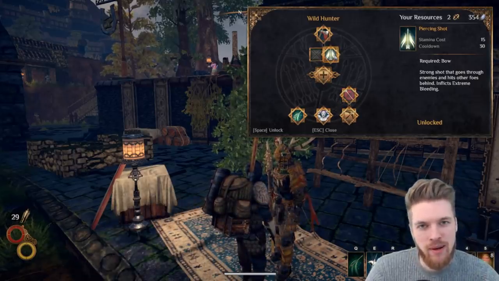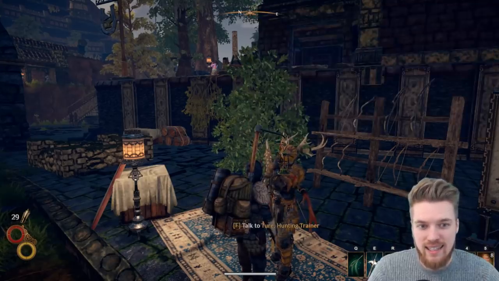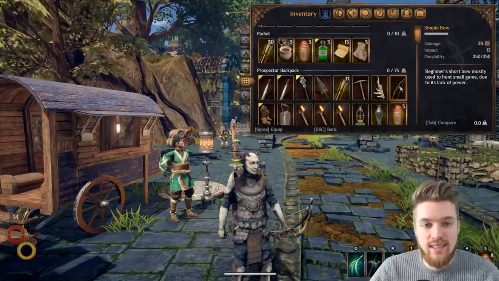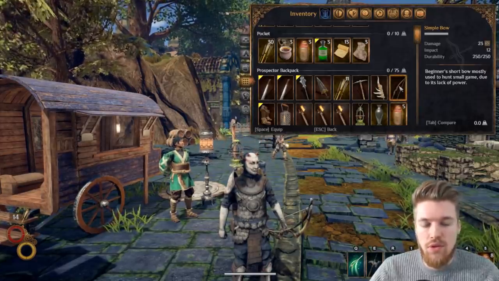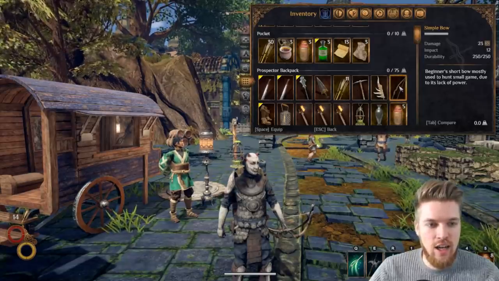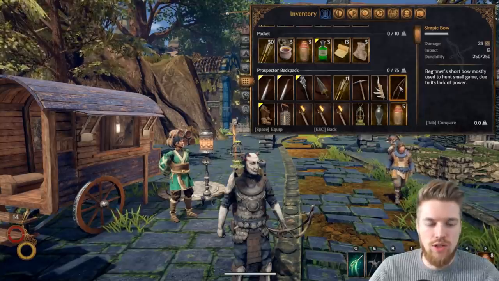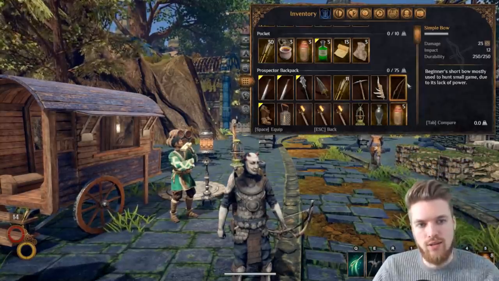It can really help you out in certain boss fights and situations, so I recommend getting this anyway. And just so you know, guys, this will even work with a simple bow, which only does 23 damage and 12 impact. But it's still going to give that skill effect major bleeding, which is the only thing you need to kill anything in the game. But I will show you how to craft a better one.